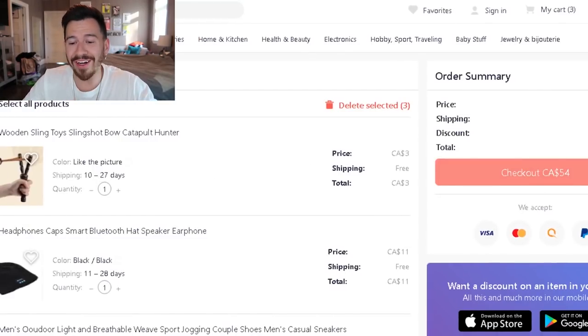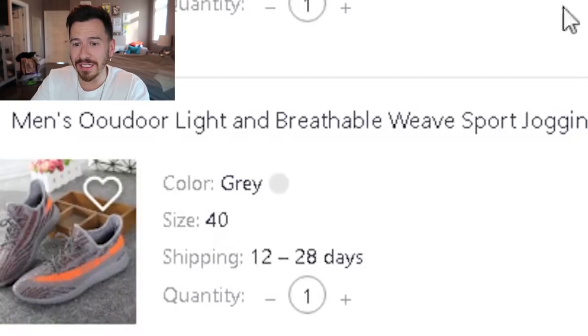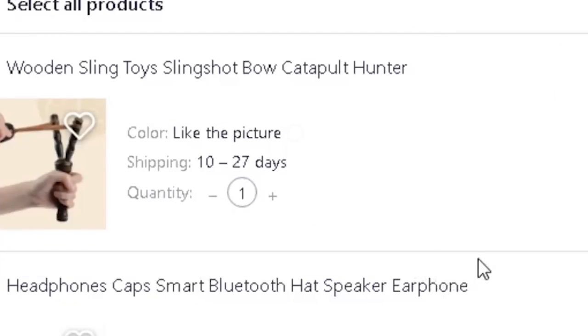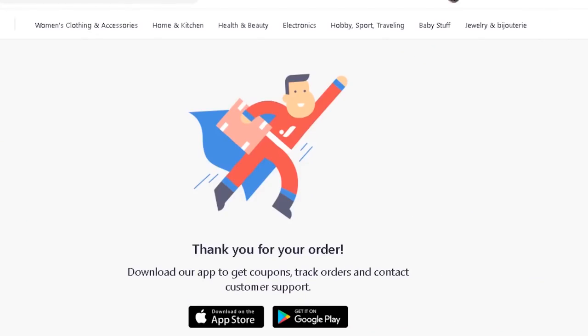Okay, our cart. Let's check it out. So in our cart, we have the men's outdoor light breathable, aka Yeezys. We got the headphone cap, smart Bluetooth hat. This is a toque in the winter. And a wooden sling toy, slingshot bow, catapult hunter. All of which are actually pretty cheap. The carts are looking blessed, low-key. Like, I'm not gonna lie, $54 again. Boom! And our order on JOOM is now in.